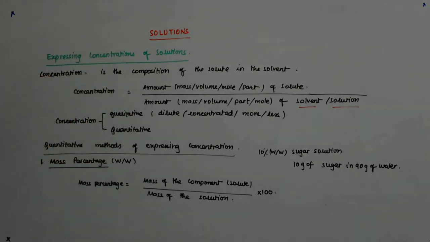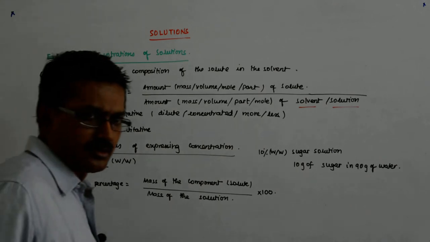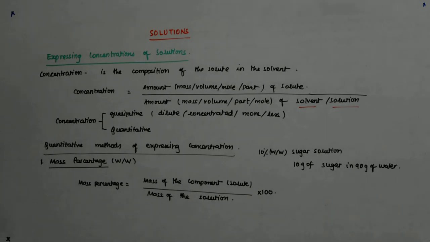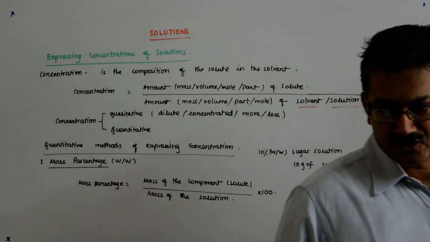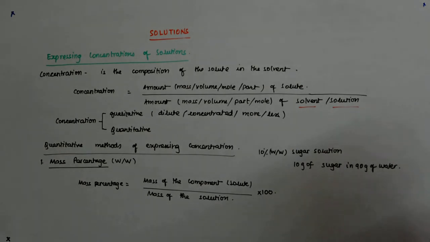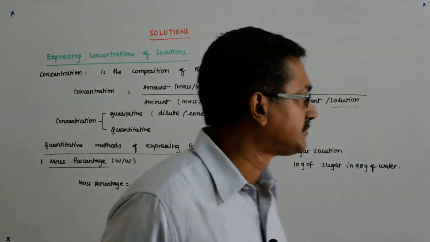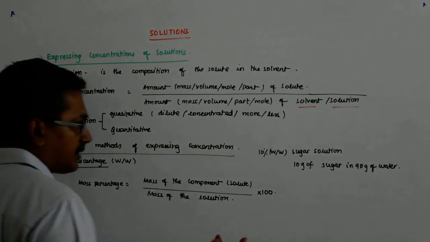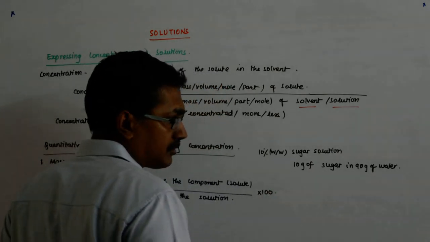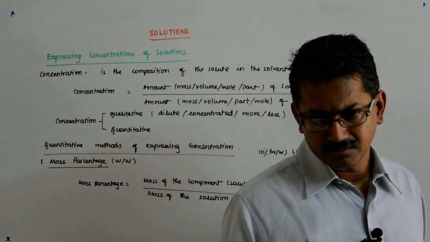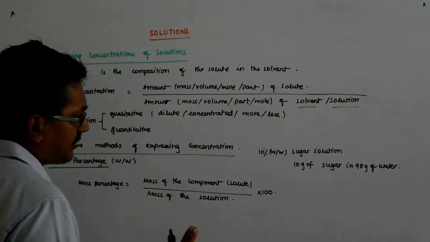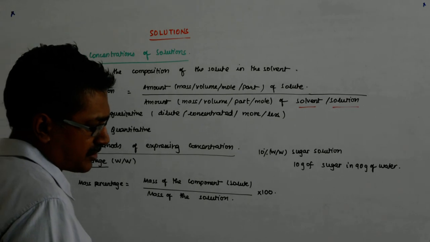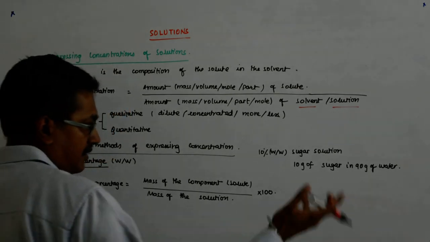Instead of water, we can take anything, right? Could be milk also, but don't involve milk, because milk itself is a mixture, and we are dealing with binary solutions. If you say milk, then milk has at least 20 more components in it, fat, protein, and whatnot. It's a colloid actually, so you are mixing a solid into a colloid. That becomes a different thing. That's why I said water. Obviously, sugar will not dissolve in kerosene, right? Not even a suspension. It will simply not dissolve, just sit there.